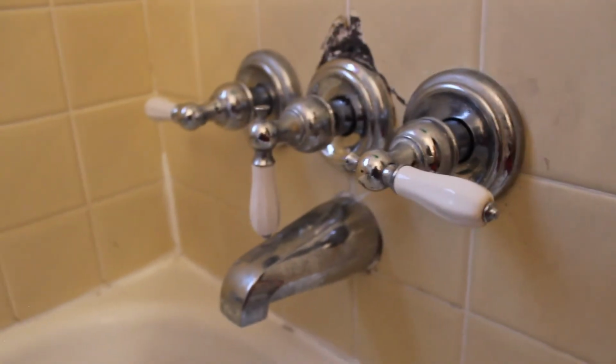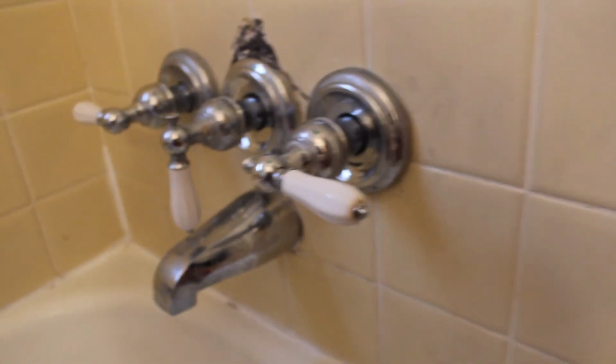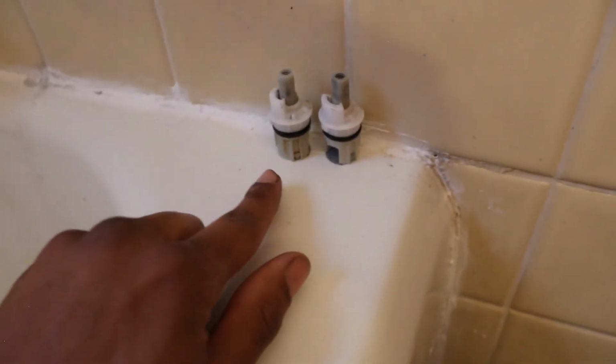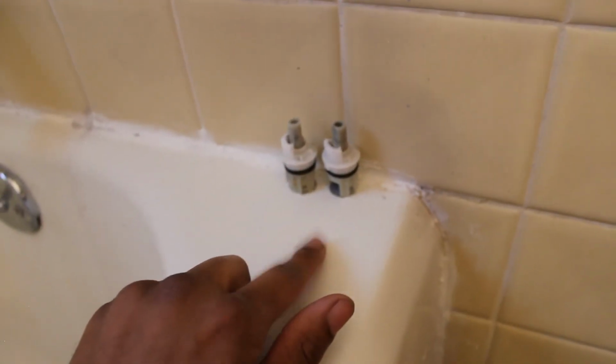So this was a fairly simple job. Not really difficult. But all the tools I had was just some vise grips, a little Allen key to take off the spouts, and this is my little tool chest, my cat. Replaced these two. I think this is called the valve seats. Also replaced the seal that I just did there and now for the back of here.